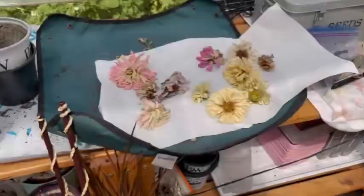Anyway, let me show you a couple of the seeds that I've collected and what I'm using to preserve the seeds or store the seeds after I'm collecting them. Snakes. So back to seeds.